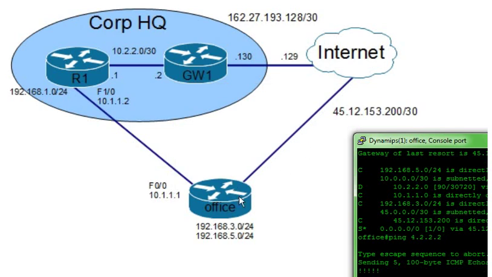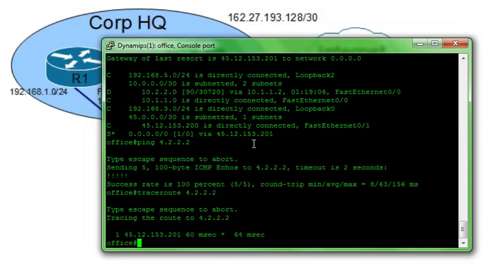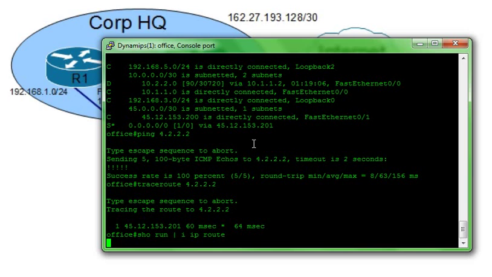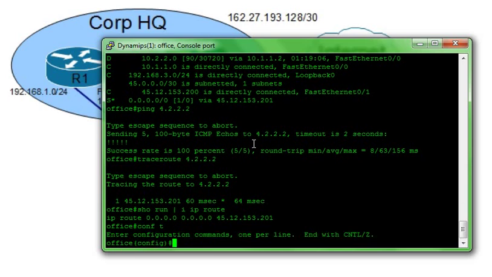What we want them to do is actually go out through this DS3, connecting back to the corporate office. But we also want it so that when this goes down, they still use this link as their backup. So what we have right now is a very simple static route, just sending their default route to their local ISP. So we're going to modify that just slightly to set it up for our object tracking.